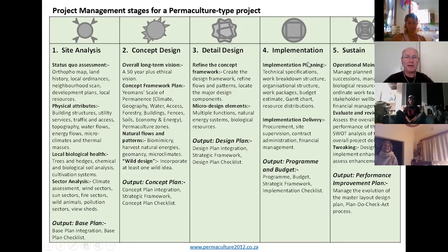Now you need to plan in detail who's going to do what, where are your plants going to come from, what is the budget. You need to measure everything, count everything up, and then who's going to help you get quotations in, and you manage the implementation side. But that's not the end of the next lifespan of the project. You will be forever maintaining it. So this is what I'm suggesting as a sort of a design process.